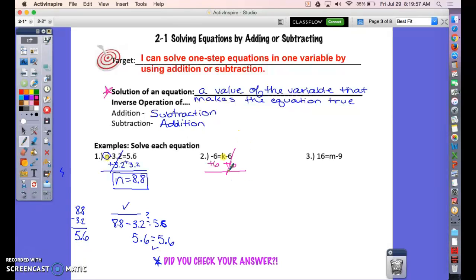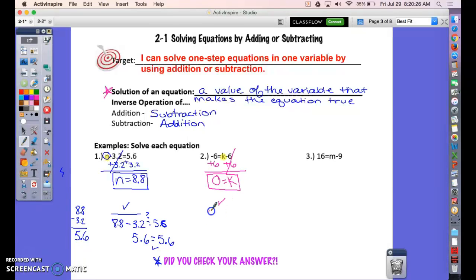These cancel out on the right this time. It doesn't matter that k is on the right. All that matters is that you isolate k. So by adding 6, I have got my k by itself, right? Then negative 6, or remember, negative is the same as minus. So this is a negative 6, and this is a positive 6. Those would get me 0. 0 is a number too. It is allowed to be a solution to your equation, so don't be afraid of that.